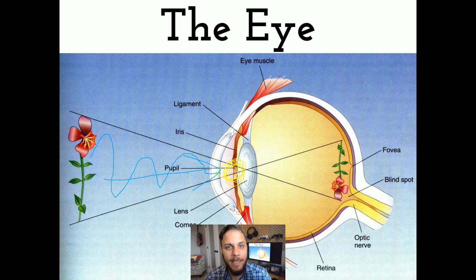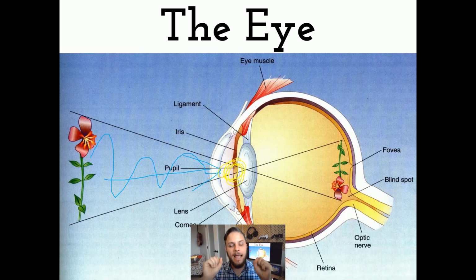In order to look at how your pupil does that, one of the things you might do is go into your bathroom, right? A room where hopefully you don't have any lights on. You could do it in the middle of the night, and you could turn off your light and lean really close to the mirror. As you lean really close to the mirror, you're letting that eye relax and your pupil get really big so you can collect more light in the dark. And then as you're leaning really close, go ahead and turn on your light switch. Those lights will come on and your pupil will get really small.